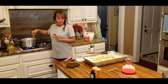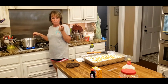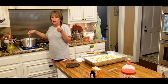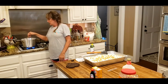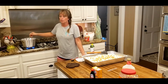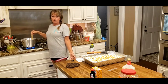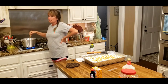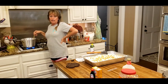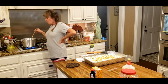I've been making this caramel popcorn. I actually learned this recipe from my mother and my Aunt Trudy. She used to make it all the time, so I've had it since I was a kid. A lot of y'all ask me, where did I learn to cook from, or where did I learn a particular recipe. Like I say, I got this from my mom and my Aunt Trudy, but I just decided at a pretty young age, about 10, 11, and 12, I want to make that.